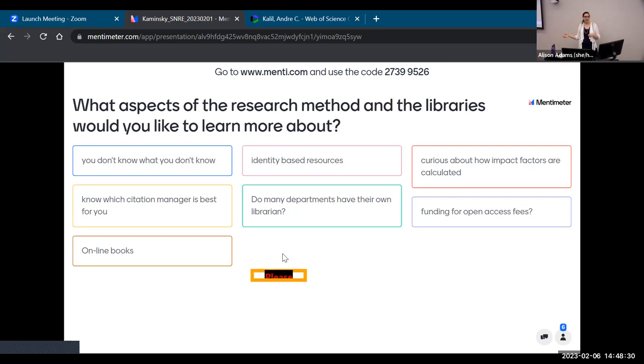They're all competing against each other, so they're mostly doing the same thing, but where you click buttons might make a difference. A big thing would also be sharing, and the size limit of PDFs. If you get Zotero, you have less space, but EndNote and Mendeley have so much space, it's almost unlimited. So it depends if you want to store PDFs and also share them with collaborators. How many departments have their own librarian? Pretty much every department. Yeah, we really try to cover them all.